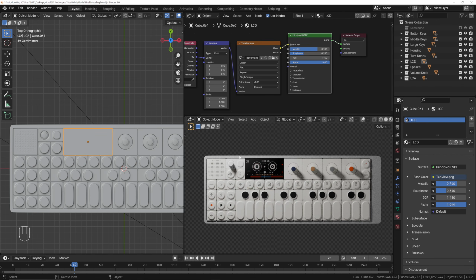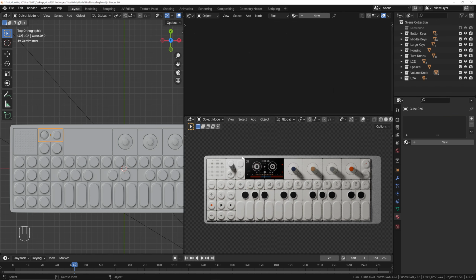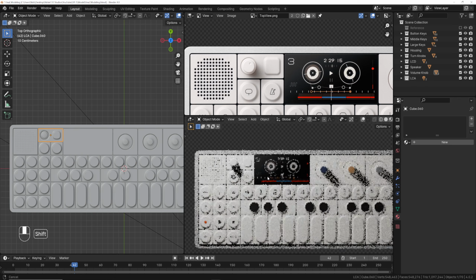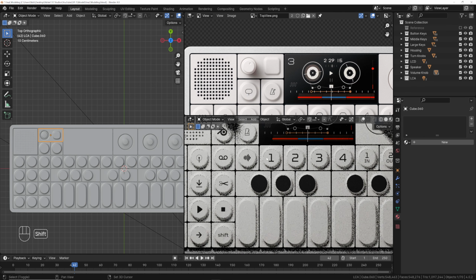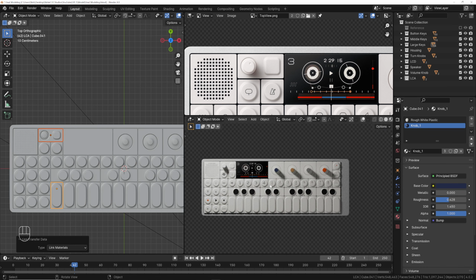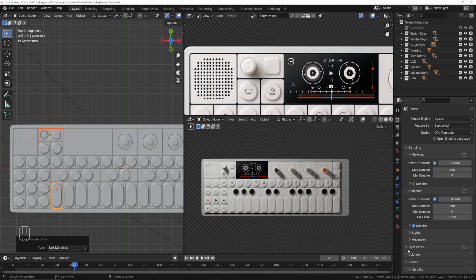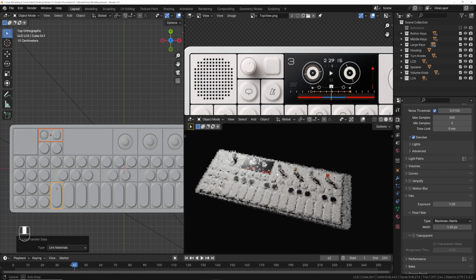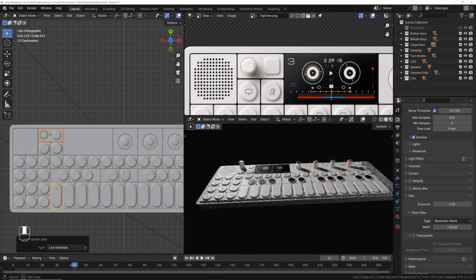Okay, the last piece that we're going to do is make sure that this piece over here looks good. So I'm going to go into the image editor. This is the exact same material, so I'm just going to grab this and then the rough plastic here, Control L, link materials. And that is it. I'm going to go up here, change the film to not be transparent so we can see our background. But this is the final textured thing.